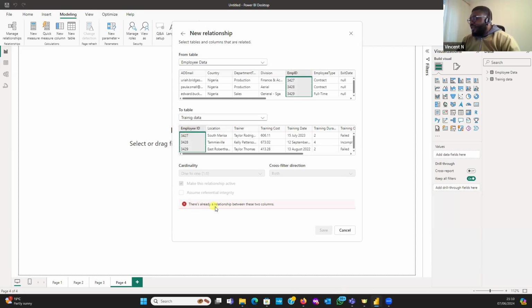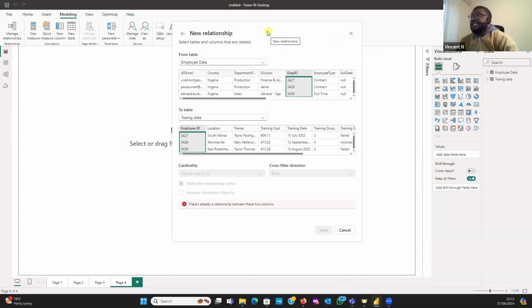So it says there's already a relationship between these two columns. So I'm not able to build the same relationship again. So I cancel, but I don't see any other columns that have the ability to be joined. So I just wanted to show us the other way to do the relationship.